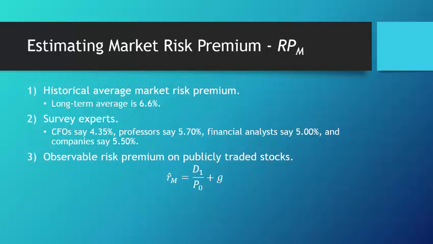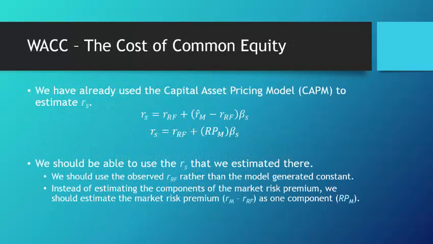Okay, so again, getting back to how in the world do I plug this in? Let me go back to here, because at this point the R sub S is equal to the risk-free rate, which we have, plus RPM. That's the one we just talked about, somewhere between 4.35% and 6.6%. I usually stick between either a 5, a 5.5, or 6%. That's usually where I am. Depends on how I'm feeling that moment. And then we're multiplying that times the beta, adding it to the risk-free rate.